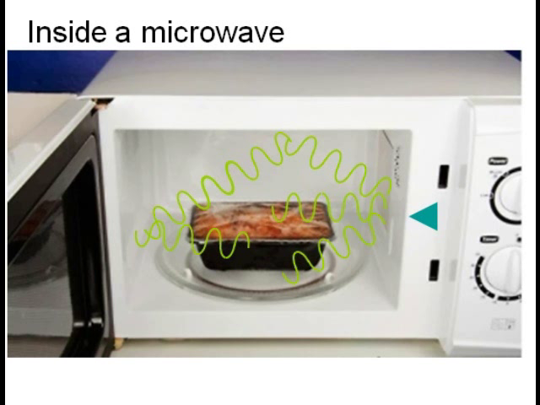Microwaves are not absorbed by metal, instead they are reflected by metal. This is why microwaves cannot escape from a microwave oven, and there is a small metal mesh over the glass door in a microwave. This is to keep the waves in. The waves bounce around the oven and heat up any water in it. Usually water is inside the food.